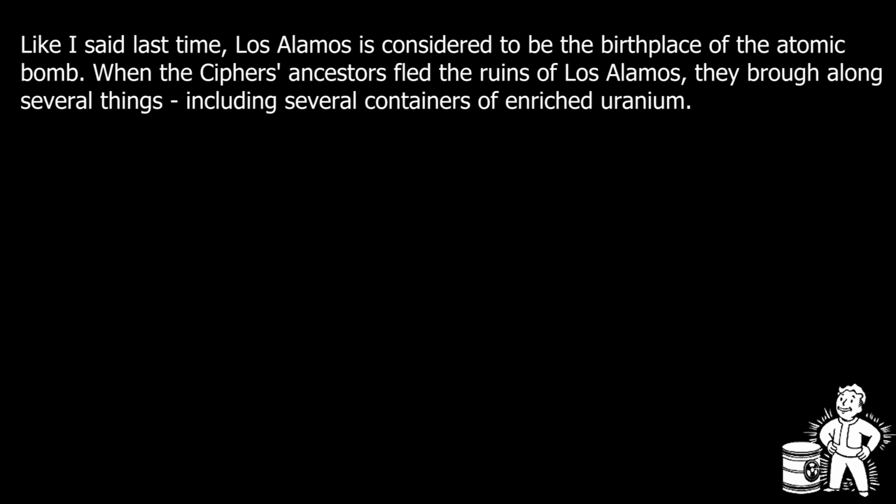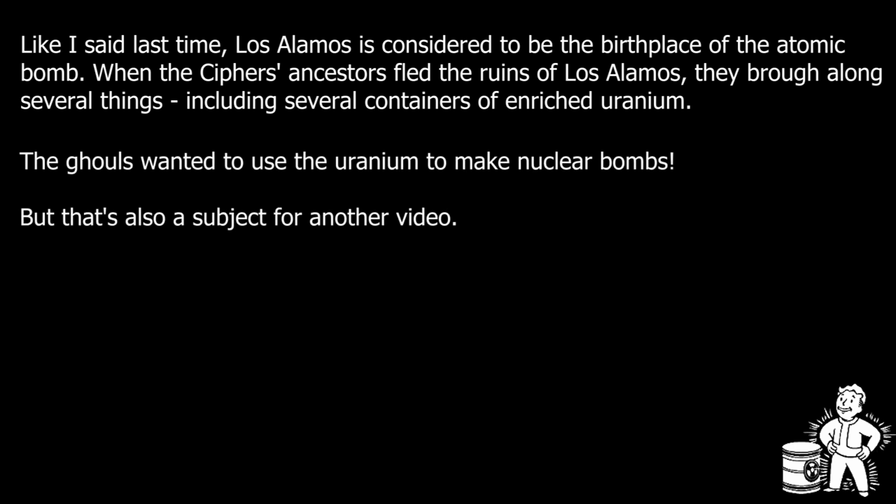The Ciphers had no use for it, so if the player had a high enough reputation with the tribe, then they could work out a deal to purchase it from them. They could then turn around and sell it to the ghouls at the reservation or the Brotherhood of Steel, which would presumably net them a hefty profit.